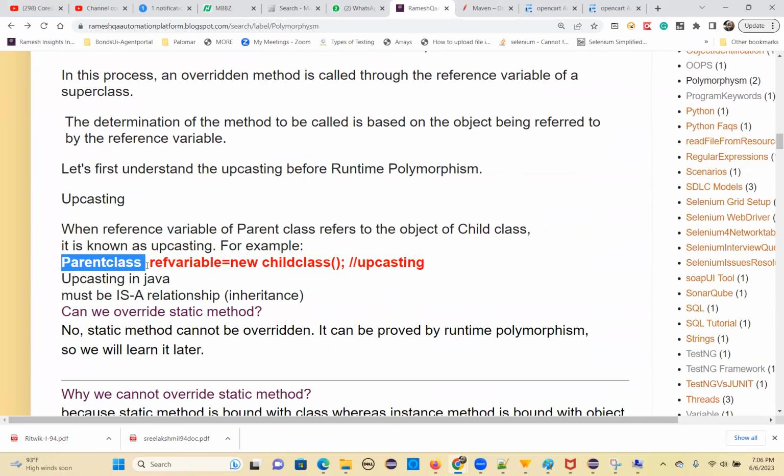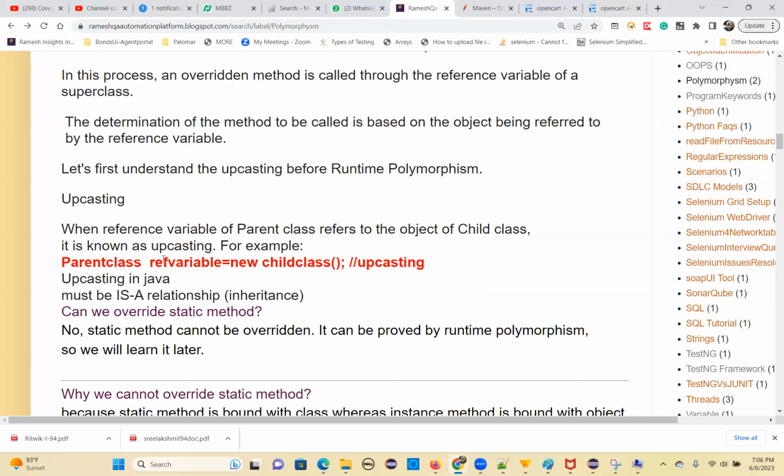See, parent class reference variable equal to new child class. This is called upcasting, or we call this runtime polymorphism. Generally we write class reference of object equal to new class, and that's how we create an object. But here, on the left hand side, instead of the child class, I'm writing the parent class. That means this reference variable type is the parent class type.